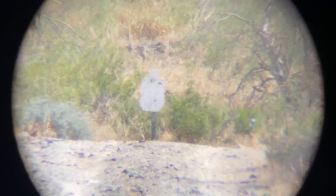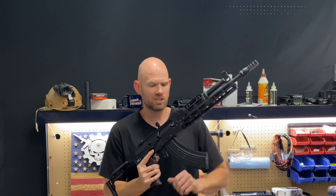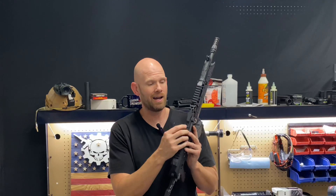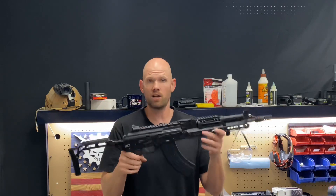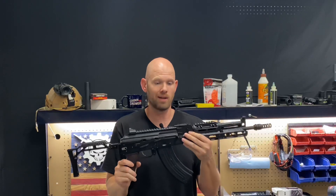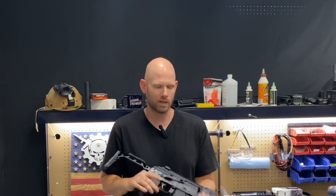I'm going to be putting it on more of my AKs. I already have it on one of my 100 Series 5.56 AK-47s and I'm probably going to put it on another one. I'm very happy with it. Make sure if you're installing this that you use Loctite right here — I put red Loctite on my other one. This one hasn't come loose at all, but with my other one I put blue Loctite and it did come loose, so then I went ahead and put red Loctite on it after.